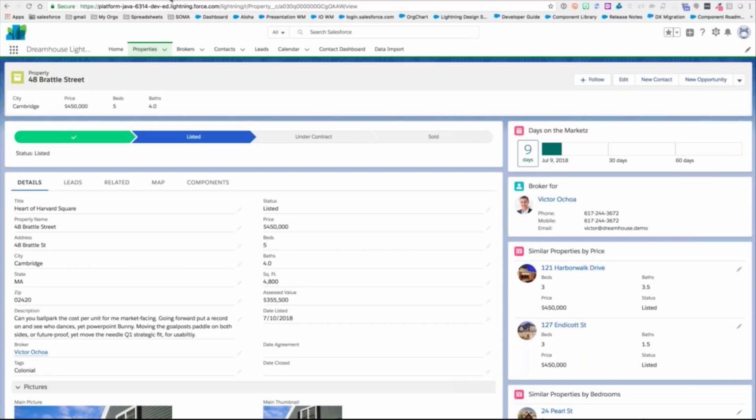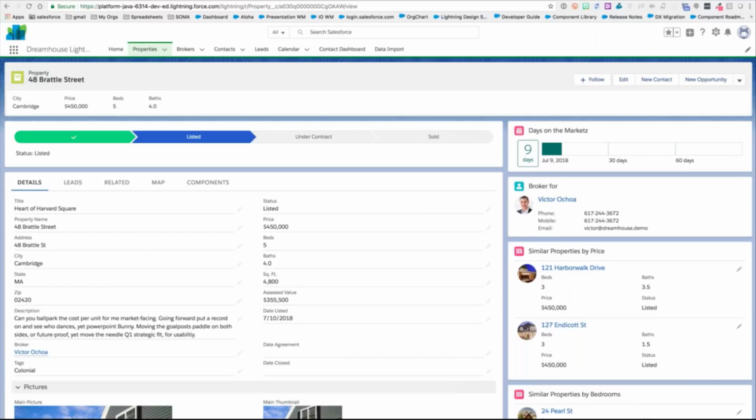And of course, if you've not seen Dreamhouse before, you can go to dreamhouseapp.io. You can actually download all the resources necessary for you to explore the Dreamhouse app itself. Now, there's a few things that I've built today that will not be in that app. I'm going to share those with you right now.